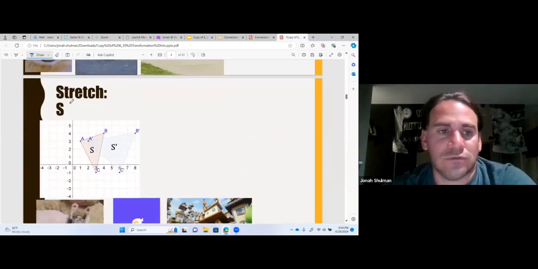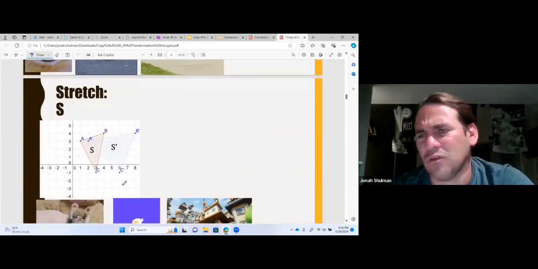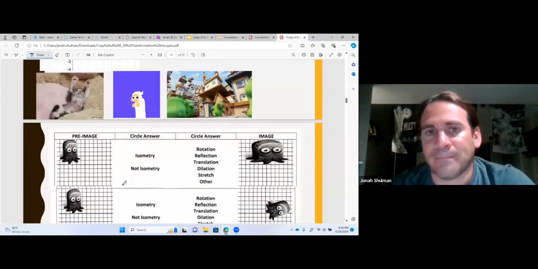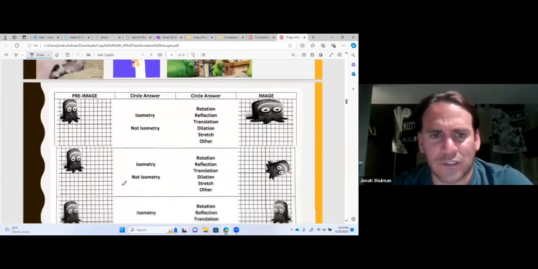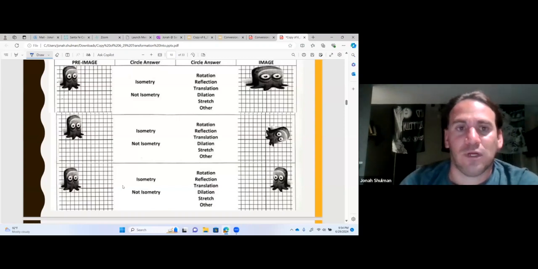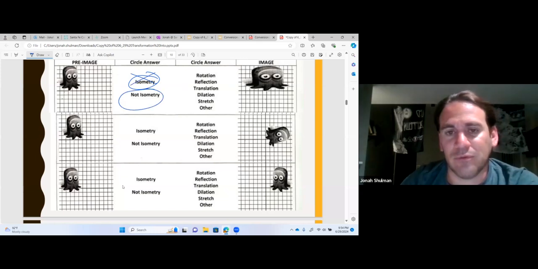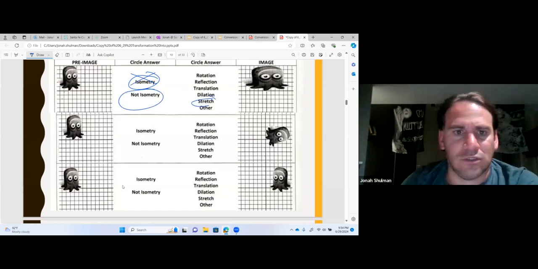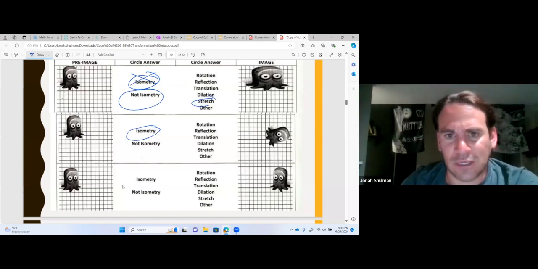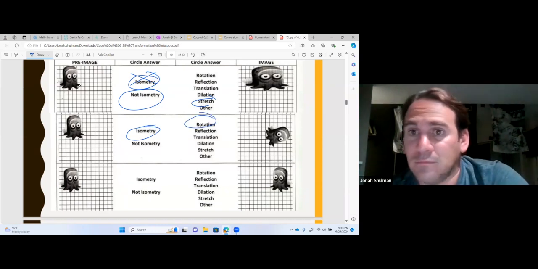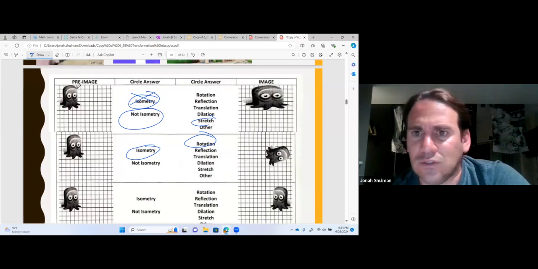And here's a stretch. I didn't go through the stretch because it's a little more complicated. So we just do the words first, but then this is the part where it gets more complicated. They just have to say the words isometry. Oh, wait, sorry. It's not the same size or shape. And this one's stretched. This one is the same size and shape, and it's rotated. So they just get to deal with these little alien monsters first, which I think students really like.